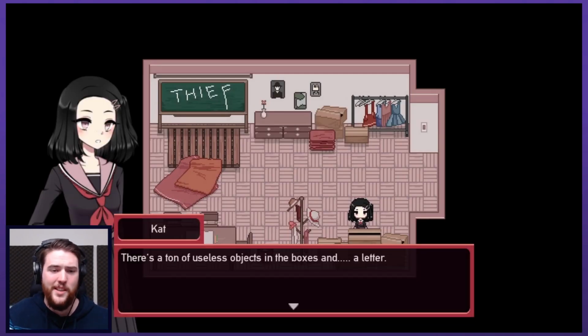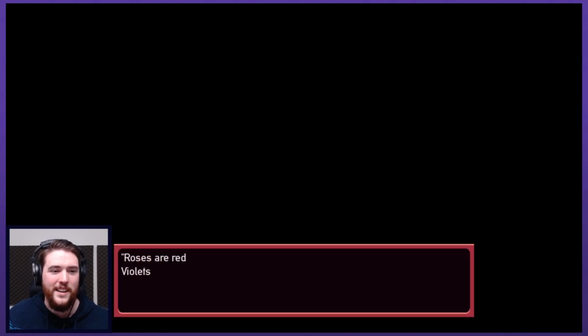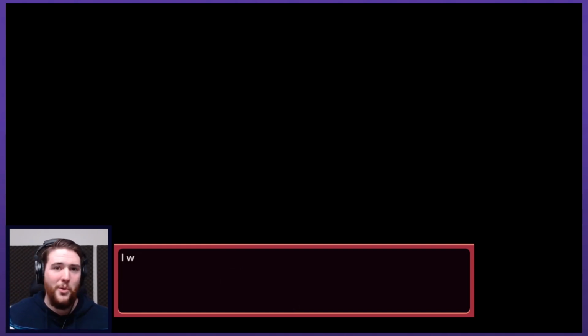That's a ton of useless objects in these boxes and a letter? Read it. Roses are red, violets are probably violet. My love for you sparkles like the glow of a diamond. More diamonds. Important, I guess.